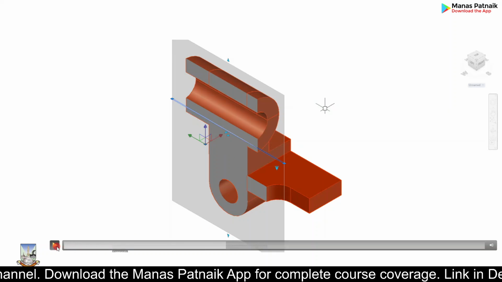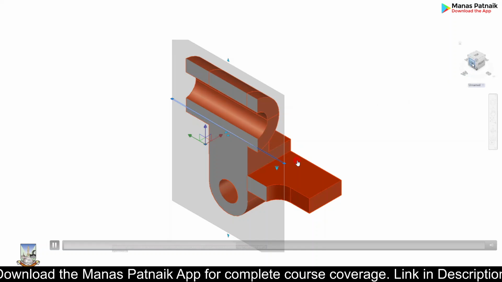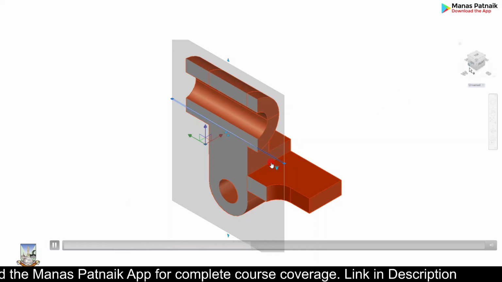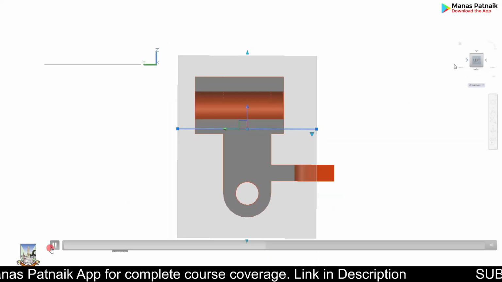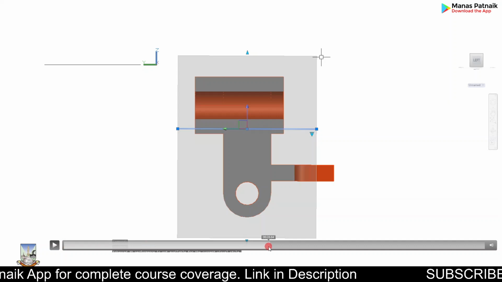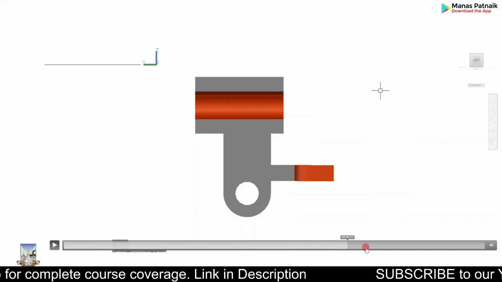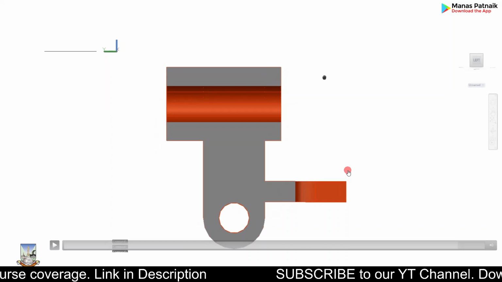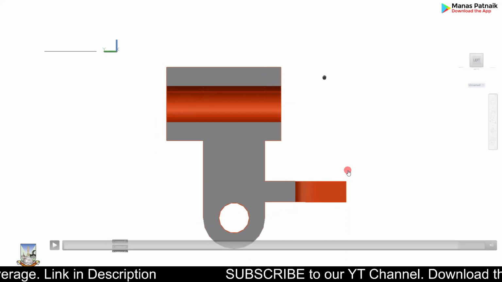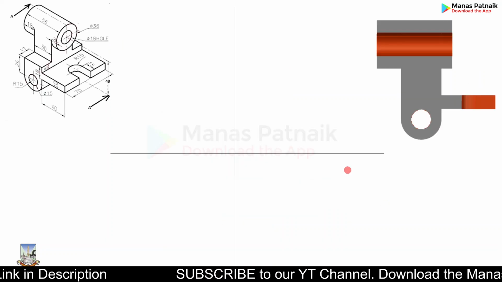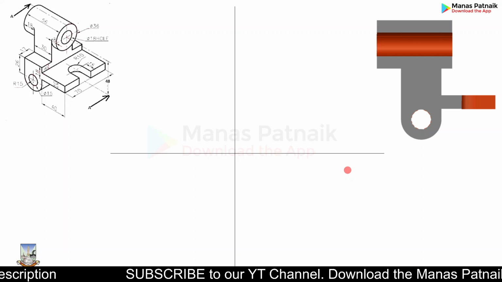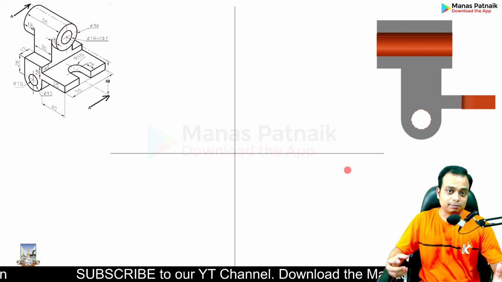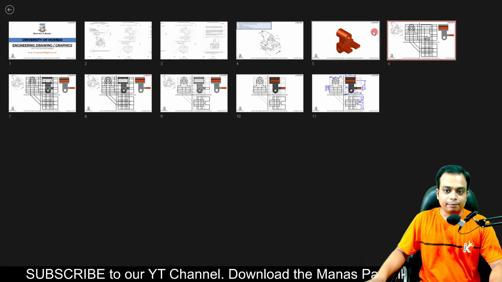Let me resume the video. Take a look again. This basically is going to be your sectional front view. I think it would be better if we can just take a picture of the sectional front view. Let's take a picture of the sectional front view, and let me take you to the next slide. Now we need to determine the maximum length, the maximum width, and the maximum height of the object. For that, let me take you to this figure.